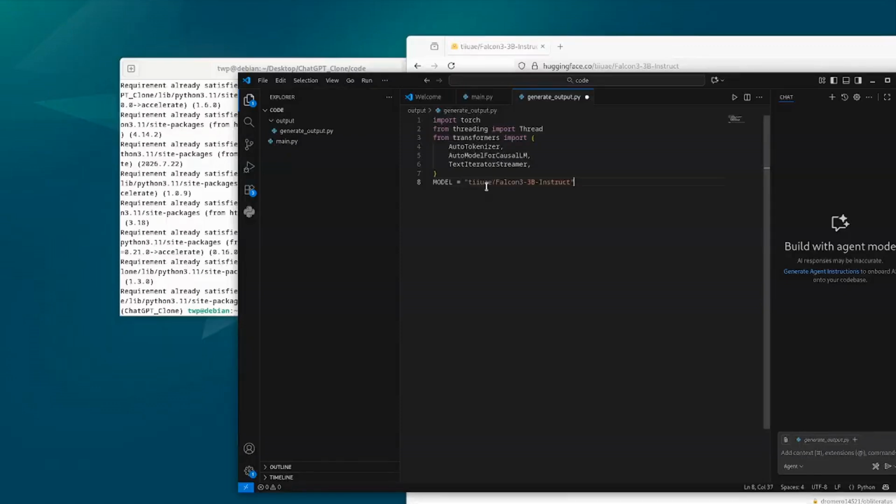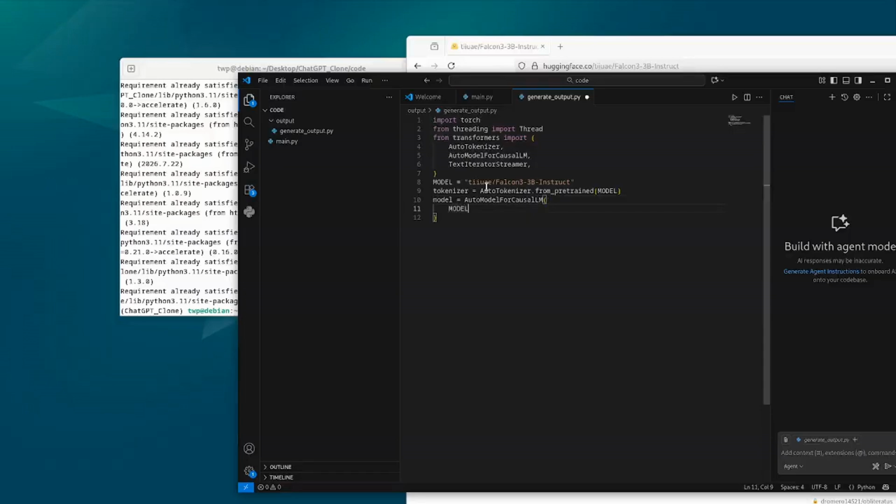We're going to paste the model in there, and we'll set our tokenizer equal to AutoTokenizer.from_pretrained. Then now we can set another model parameter, in lowercase this time, equal to AutoModelForCausalLM.